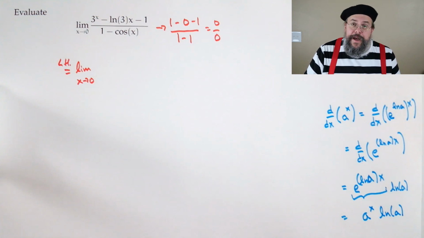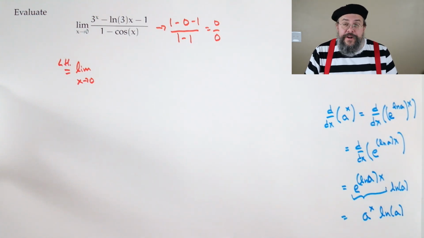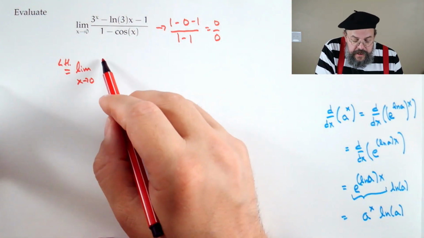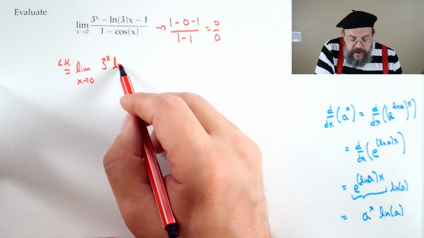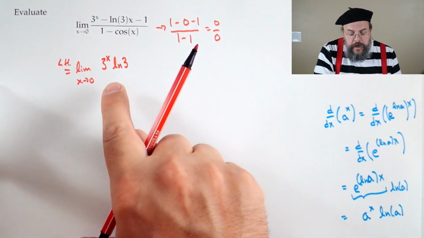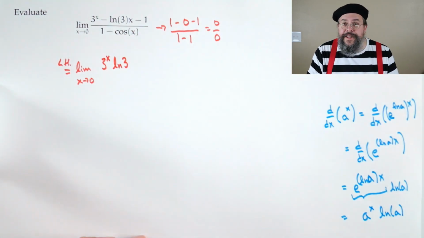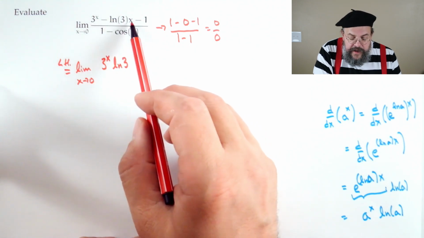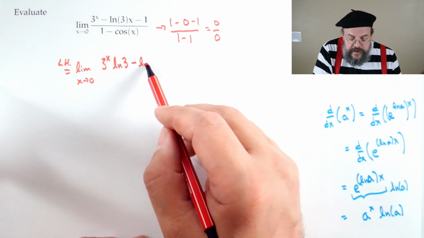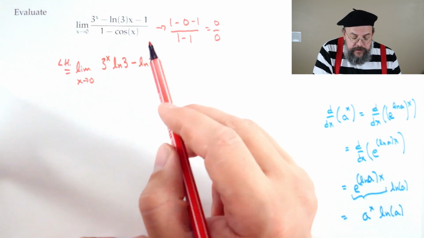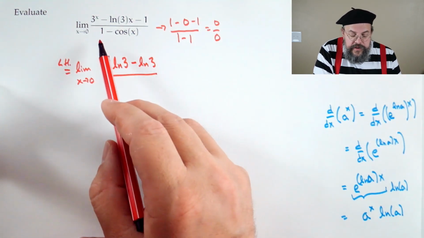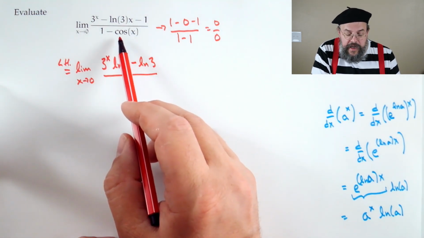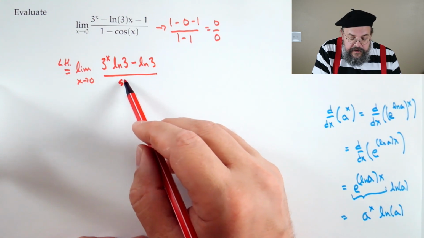All right, so now back into our regularly scheduled problem. So what's the derivative of 3 to the x? Well, it would be 3 to the x natural log of 3. And we say, that's probably why they have a natural log of 3 there. Why? Well, notice, what's the derivative of the next piece? Well, it's a constant times x. So it's just the constant, natural log of 3. And the derivative of minus 1, 0, gone. Downstairs, derivative of 1, 0, gone. Derivative of cosine is negative sine. There's already a negative. So that gets us to positive sine.